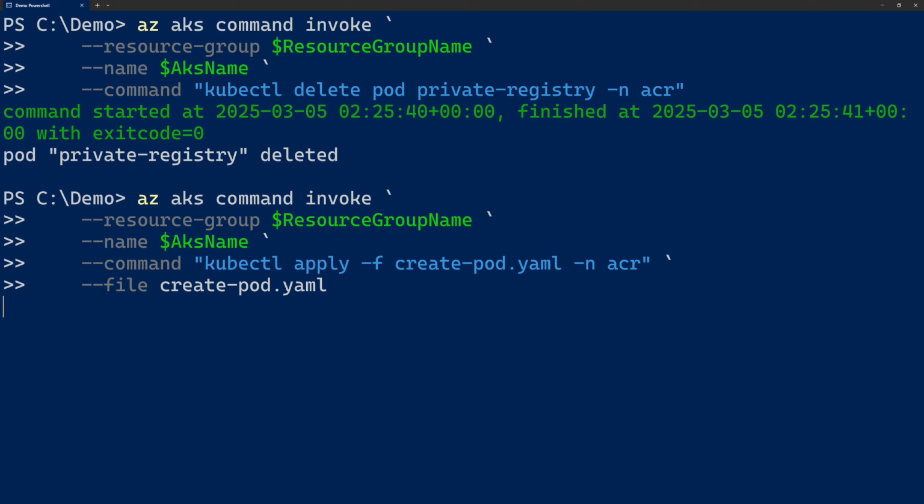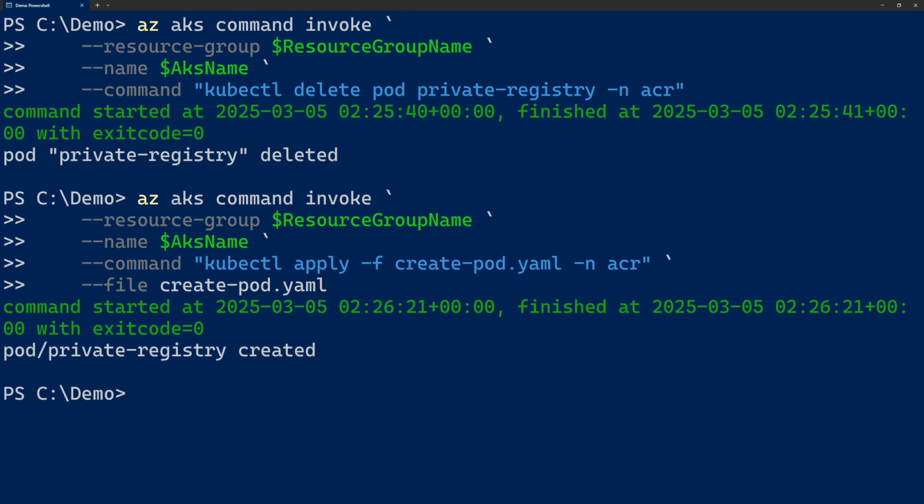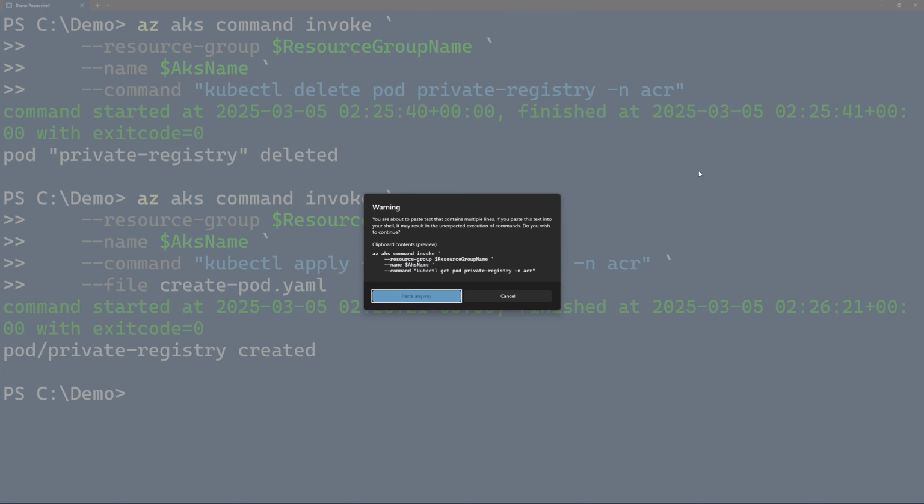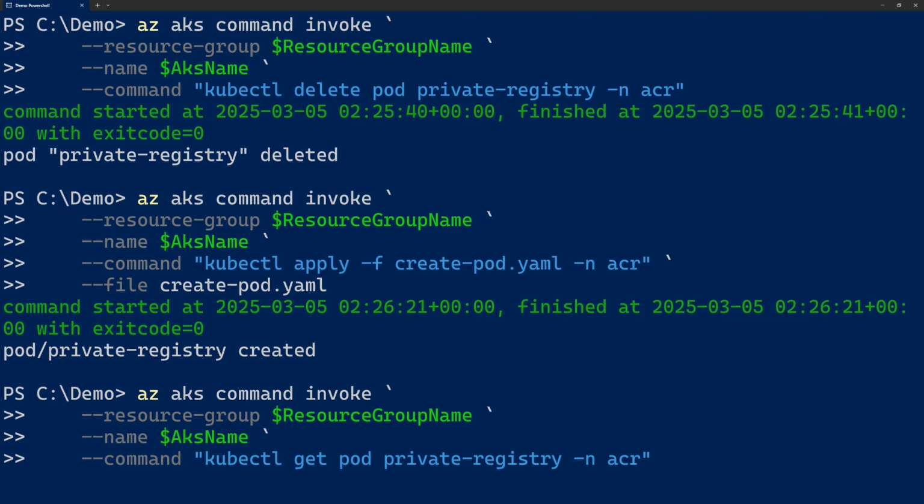So I can still use the public URL of our container registry. And after the pod has been deployed, I'm going to wait a couple seconds again, and then I'm checking if the pod is running this time or if we get the same error message as before. So let's see if it's running or not.